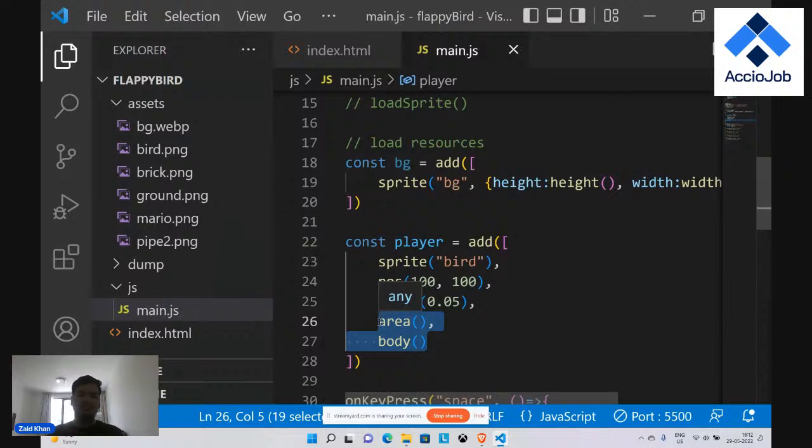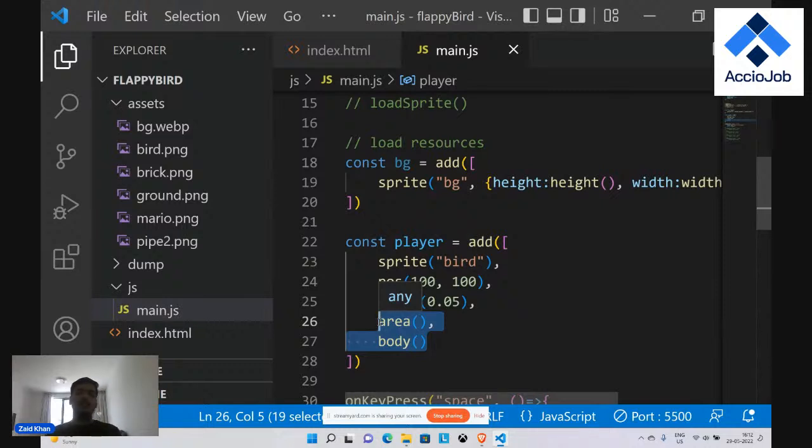So it's more like a physics thing. The first thing is that it should exist, so it should have some area. It should take some space, right? So I defined that you should take some space. Then I said that you should have a body. As soon as I defined a body, it added some weight onto it, and because of this weight and gravity was already there, it started to go down.